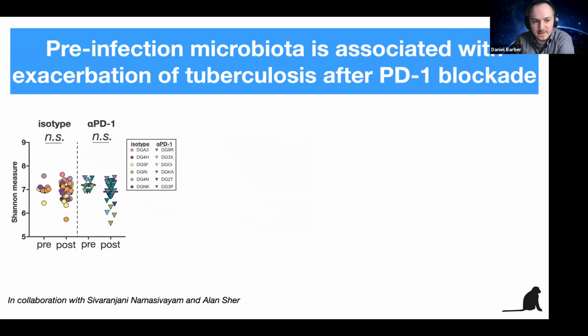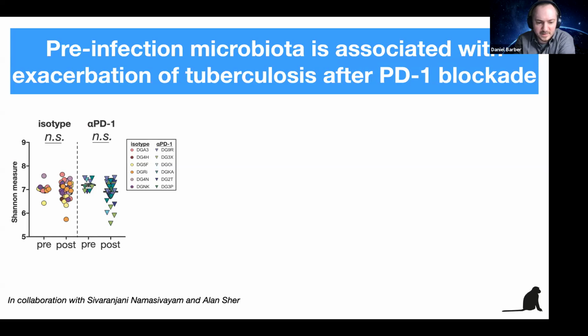Okay. All right. And just to end this first part of the talk, I want to go back to those two monkeys which didn't show any adverse outcome after PD-1 blockade, and ask what is it that might predispose an animal to exacerbation of disease upon PD-1 blockade. Now in the cancer literature, there's a lot of amazing data. It's very clear that intestinal microbiota has a major role in determining the outcome of PD-1 blockade in humans undergoing cancer immunotherapy and as well as in mice. And so we wondered if there'd be something going on with the microbiota.